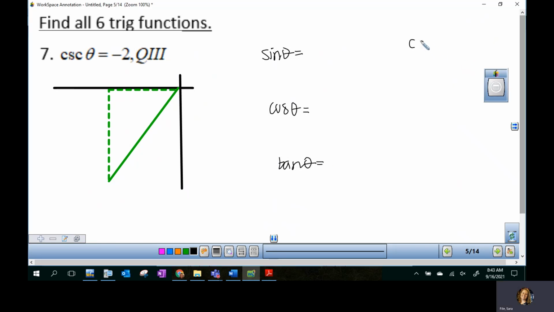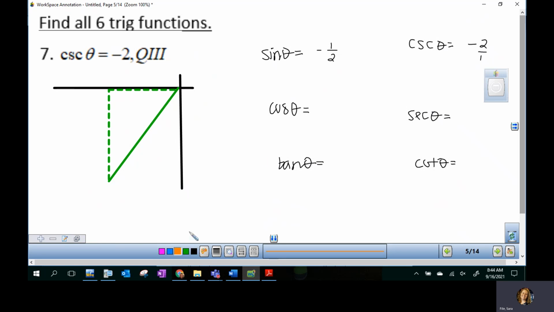And then the reciprocals. Now one of them's given, cosecant, negative 2. Boom. Got one of the 6, right? What's the reciprocal of negative 2? Yeah, this one doesn't have a radical, so the reciprocal is not going to have a radical either. Just negative 1/2, because right now this is understood to be over 1. If you need to see it that way to flip it, that's negative 1/2. So, oh, we've already got 2 of them.